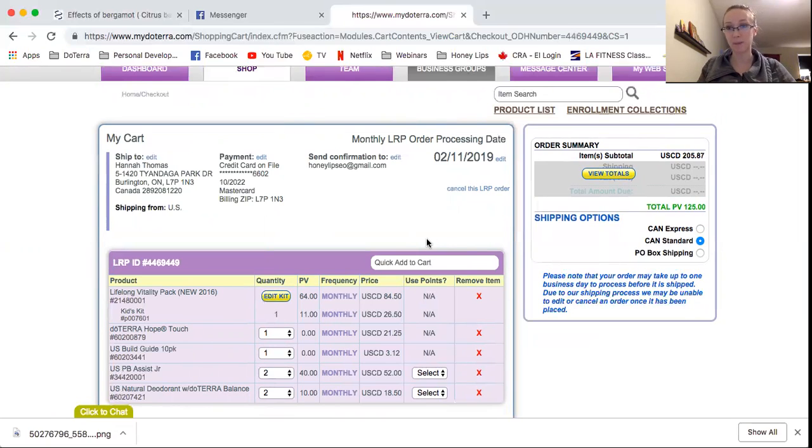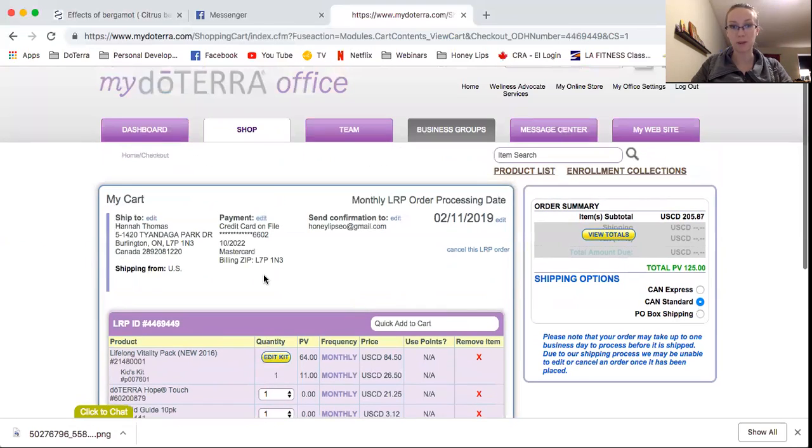And you can change it every month, right? So you can order from Canada in January, order from the States in February, order from Canada again in March. It doesn't matter where you ordered from last month. You can always change it. I'm not going to cancel this because I want to keep that one. But I hope you understand that that's how it's done.